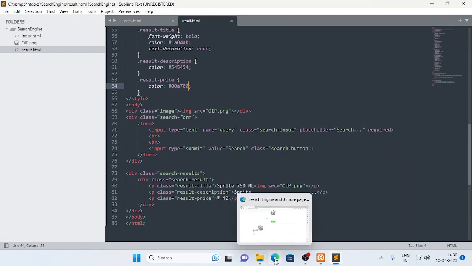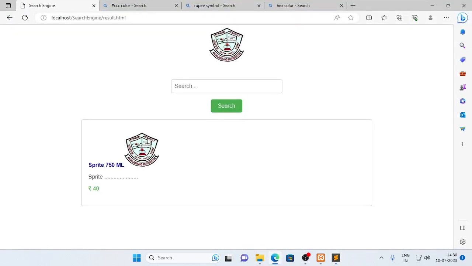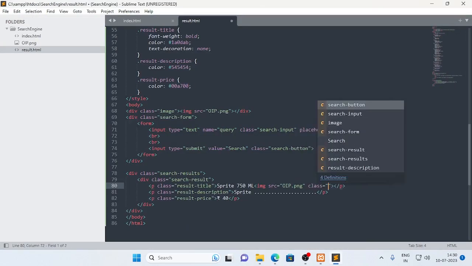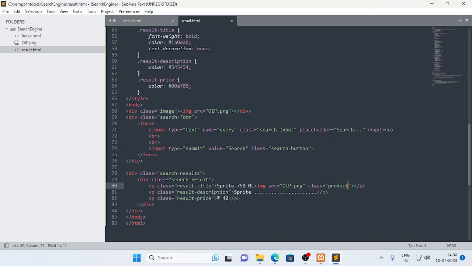So I want one more thing, that this image, the product image, I wanted to have on the right side. I wanted to have these things on my right side. So what I'll do is put a class here, let's say product image.